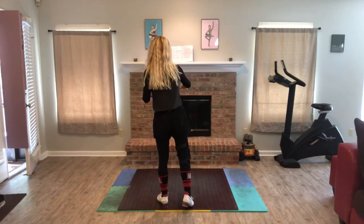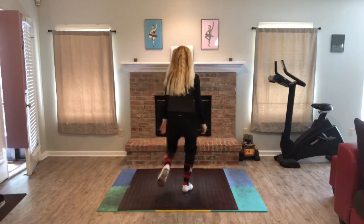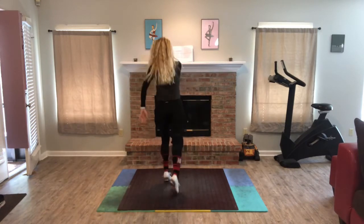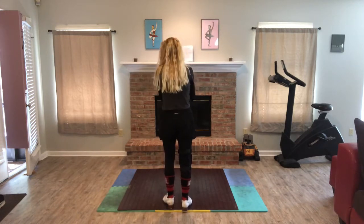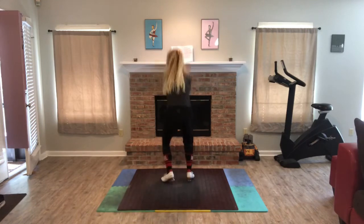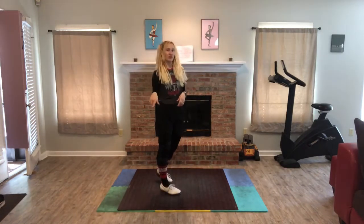Let's try it together. Five, six, seven, eight. Five and six and seven and eight. One more time. Between the seven count riff and the ball change pullback, it's like a half count.